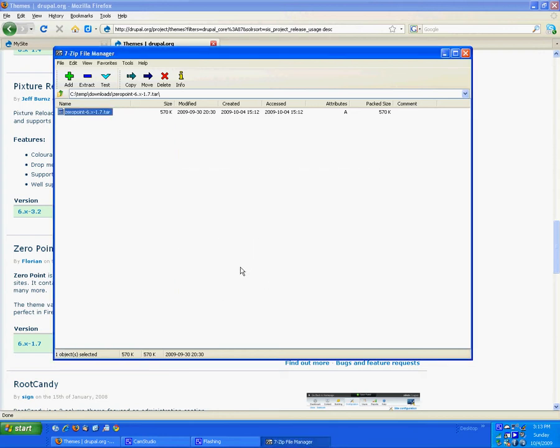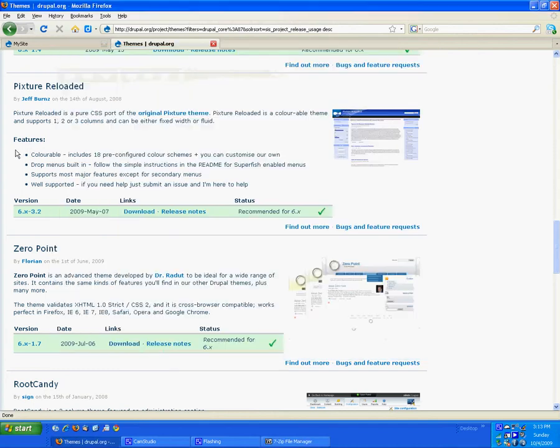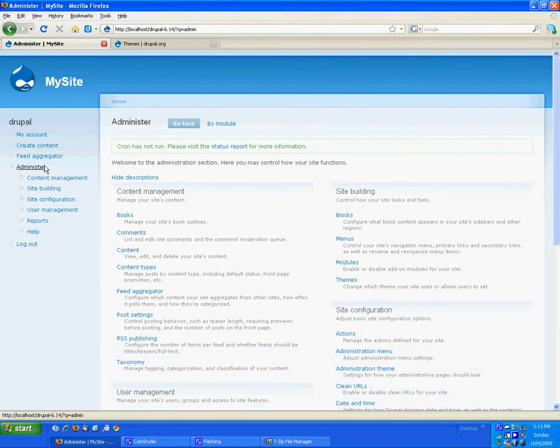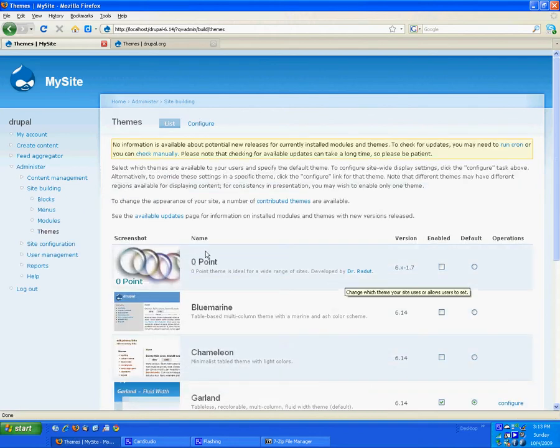Okay, now to check this out, I'm going to go back to Drupal and see if I have a theme called 0 Point now open to me. Go back to my browser. Here is my site. I'm going to click on Administer, and under the site building there is an option for themes. And you see up top I now have something called 0 Point.